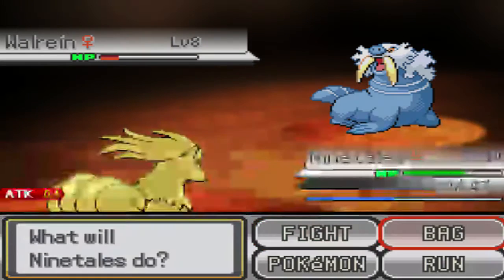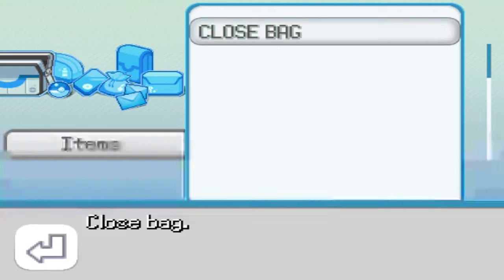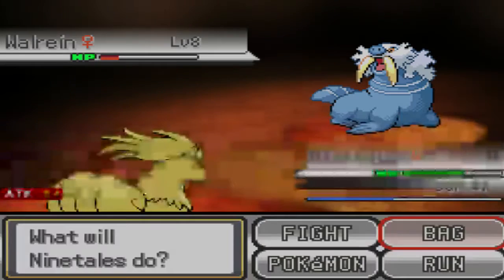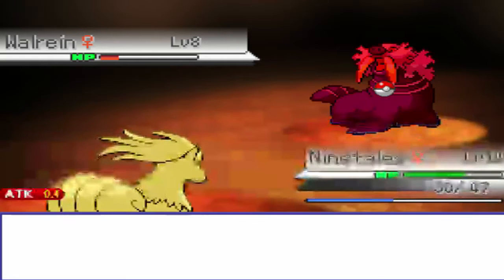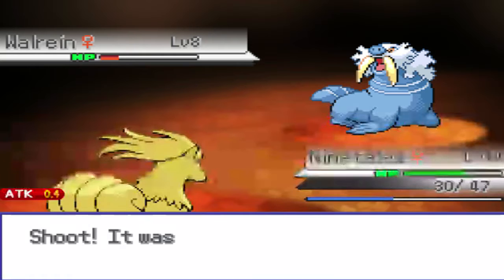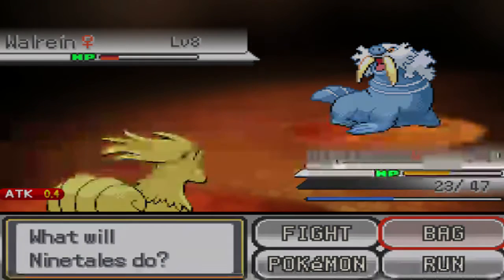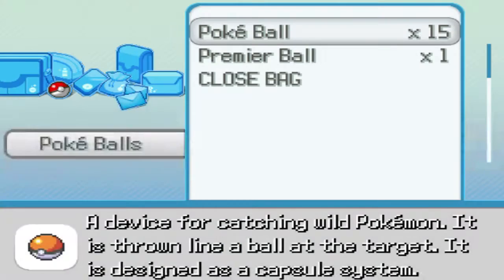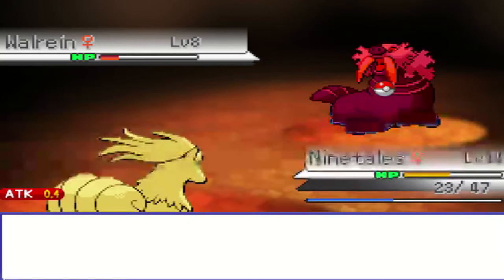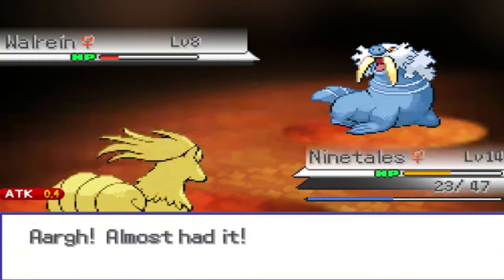Damn. Alright, we're going to use Pokeball. Okay. Come on. Come on, give me this Walrein. Come on. Two, three. Ah, dang it. Another rollout. Oh my god. Ninetales, or Walrein, you need to get inside the ball now. Two, three. Oh, come on! Ugh.